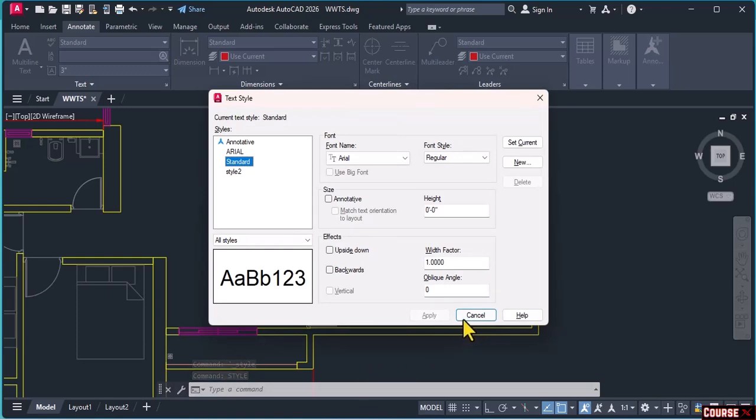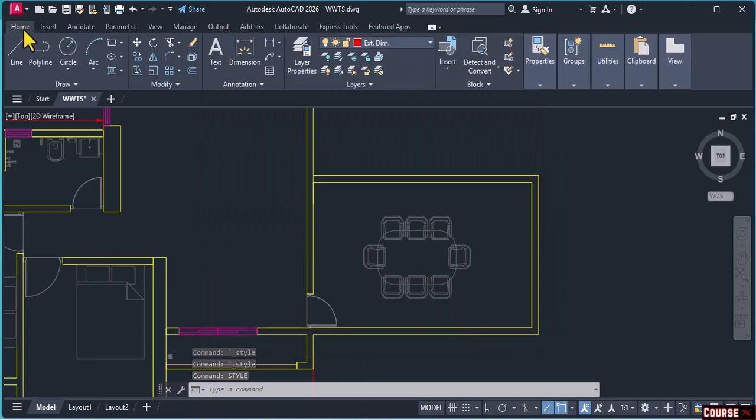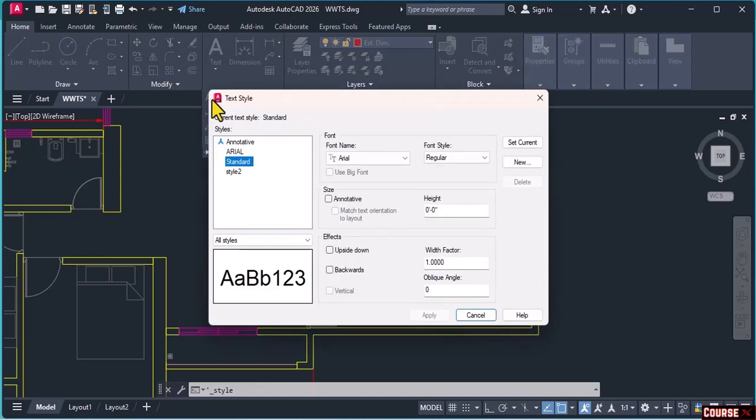So I'll now click on cancel, and I'll select the most preferred way, that is clicking on Home, clicking on the flyout for Annotation, and clicking on the A text with the paintbrush icon. This calls the text style dialog box. Now here you can see that there are some predefined styles. So you have Annotative style, Arial style, Standard style, and the Style to style.